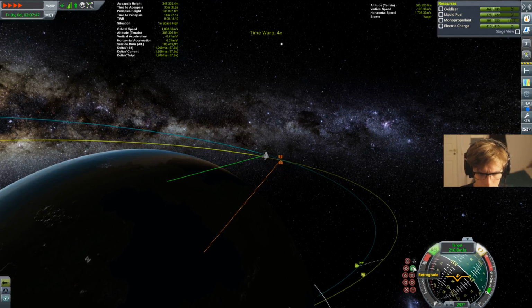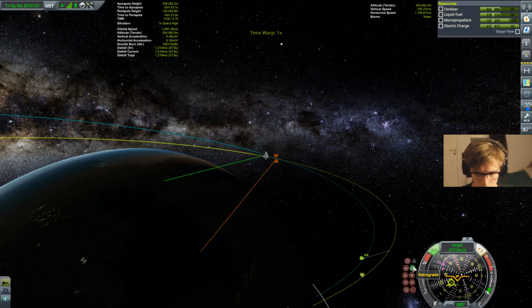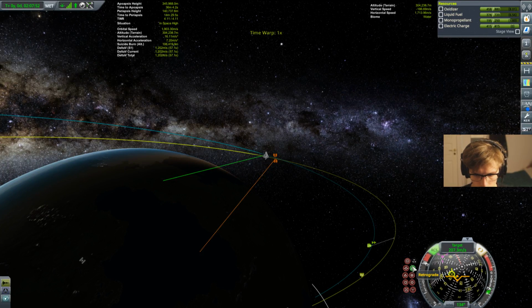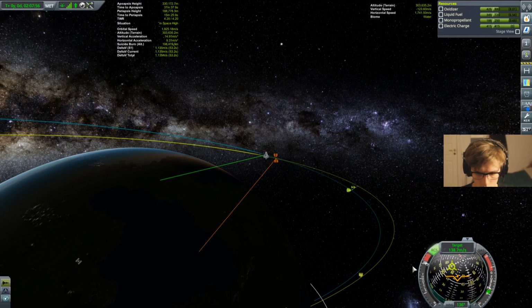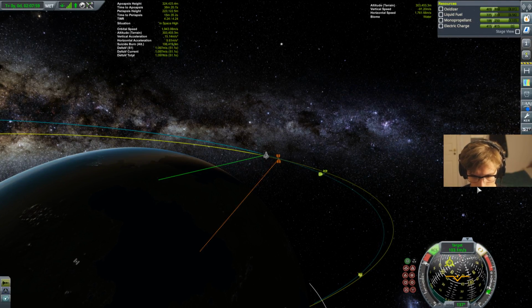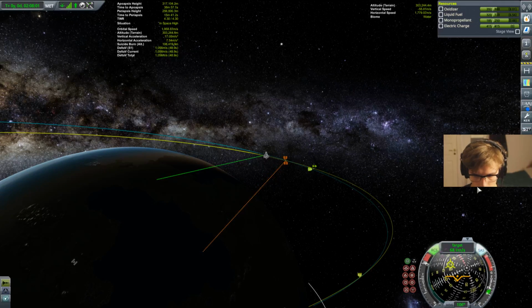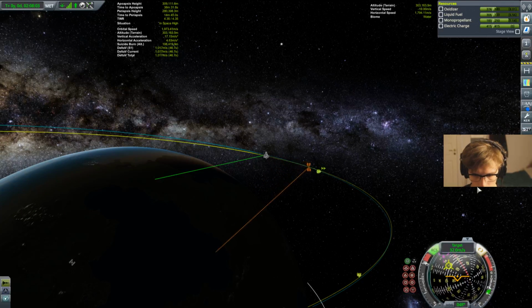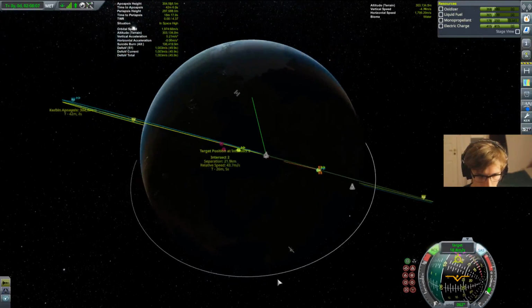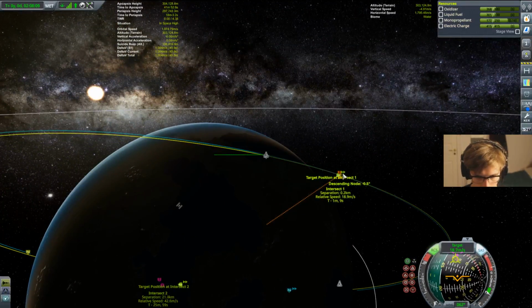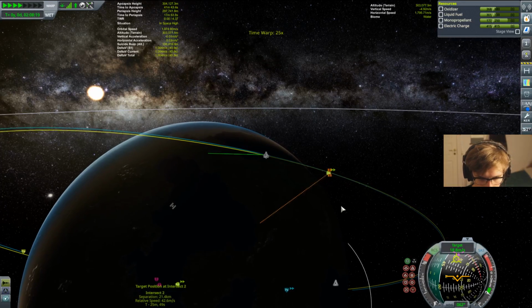That's a lot. So we want to go like this and cancel all that relative velocity, so we're having the same orbit, moving the same speed. Yep. That's like 200 meters apart right there.